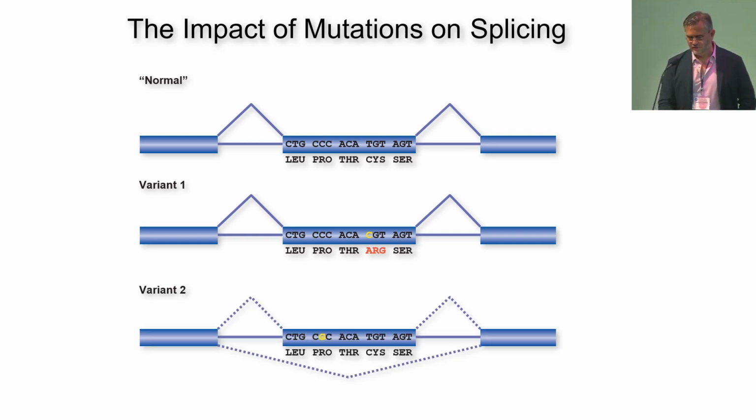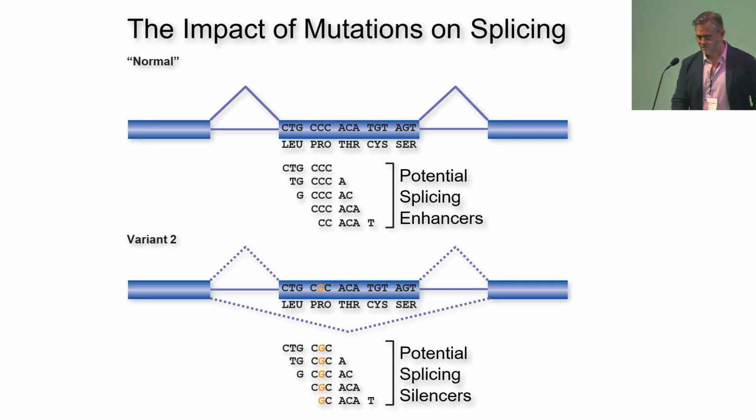But there's another case here where you would have this CCC codon, which codes for the proline amino acid. Again, a single nucleotide change going to CGC also encodes for proline. And so if you just looked at the genome sequence, you might think this would have no effect on the gene function because it doesn't change the protein sequence. But what it does is it causes a splicing change for this particular exon. So you would actually skip 5 amino acids in the protein. But this is very difficult to tell on a computer looking at a genome sequence.